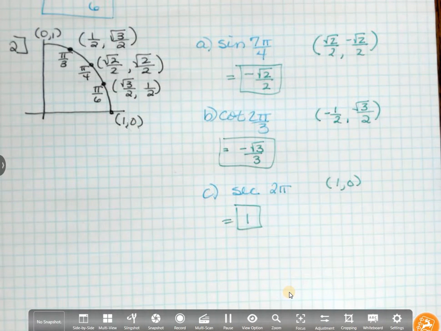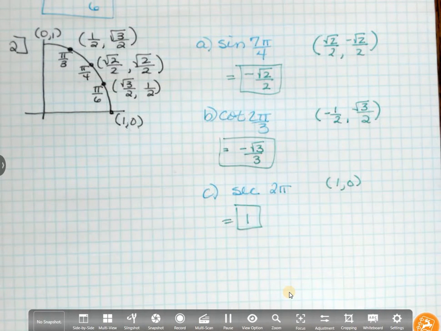If you can look at sine of 7 pi over 4 and say, you know what, I know sine of pi over 4 is root 2 over 2, and just think about the correct sign as in positive negative, you're more than welcome to. Same thing with cotangent. If you know the tangent is root 3, cotangent is then root 3 over 3, then you can think about the positive or negative of it.